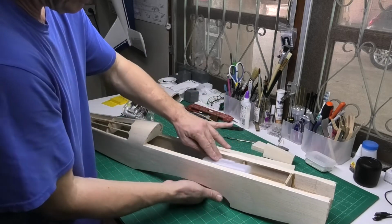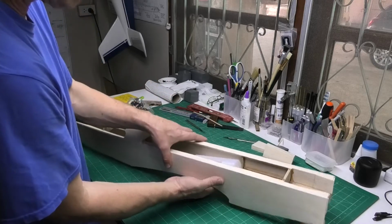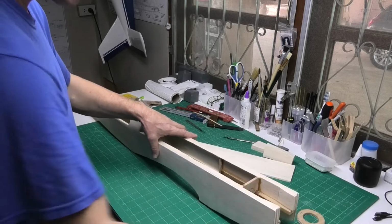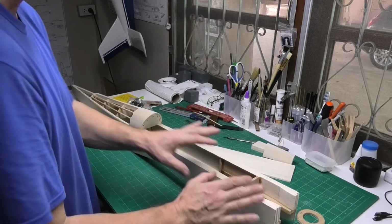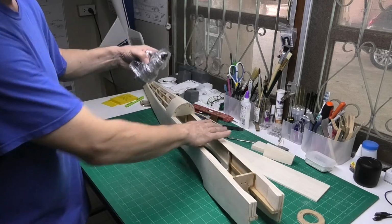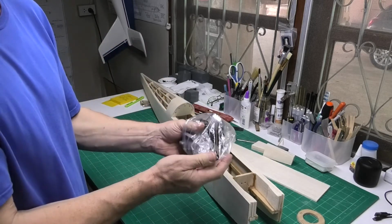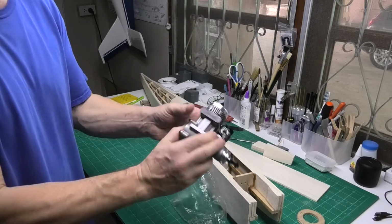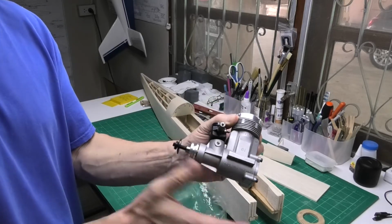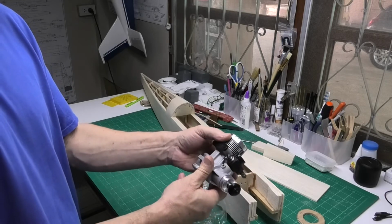So as I said, the fuel tank needs to be fitted, or at least make sure I can fit it from the underside. And as part of doing the fuel tank, I need to fit the engine. To power this plane, I've got this beautiful Irvine 61, which I'm really quite excited about. It's never seen fuel, it's a brand new engine.